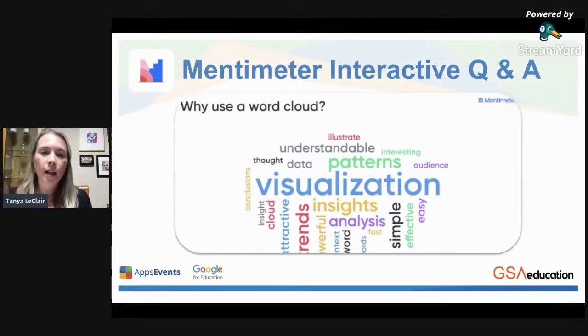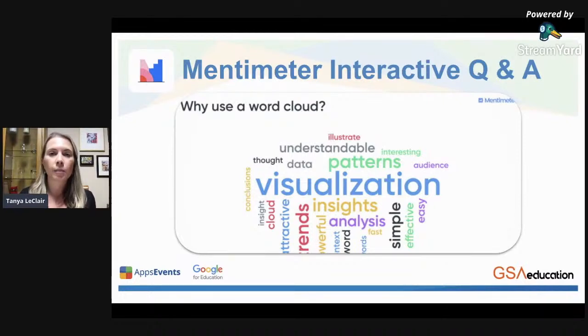And one of the things I love to use Mentimeter with is a word cloud. So if you want to ask a question and you want to get students to give you one-word answers, maybe it's how they're feeling today. Maybe it's what word this math concept makes you think of. Maybe it's a word that piece of literature makes them think of. But it's a way to get them thinking. It's a way for you to get feedback from your students on how they might be feeling. That's another really good way to use it, and get it back in real time in a way that's super useful for both you and students.